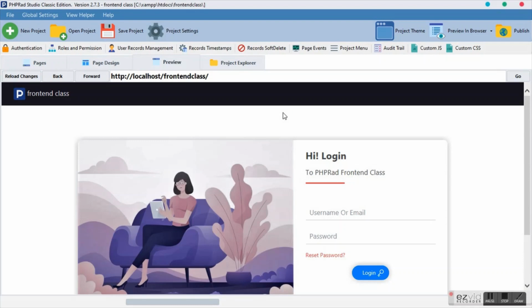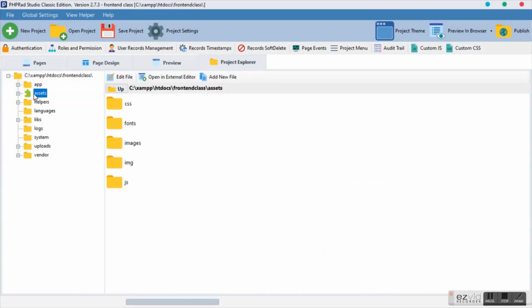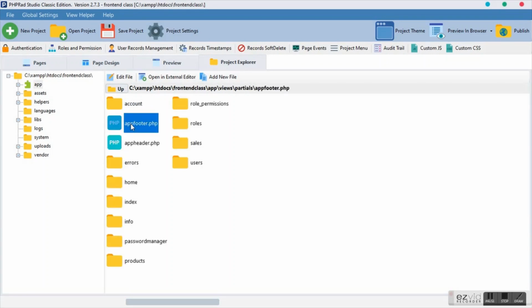We are coming to the sidebar I posted on the group, and that's what I'm coming to explain: how I did that and how you can also do that with PHPRAD. I will release the script after the tutorial as usual, so that in case you don't want to spend time learning it, you can just copy it and paste it on your work. So let's get started. I'm just navigating to the root file, being the app header.